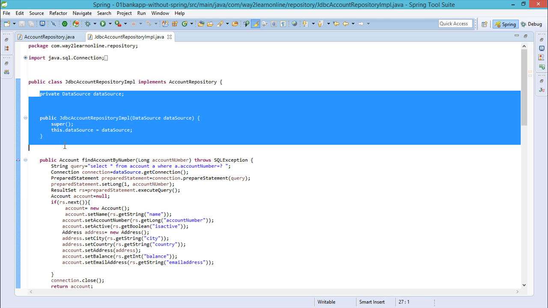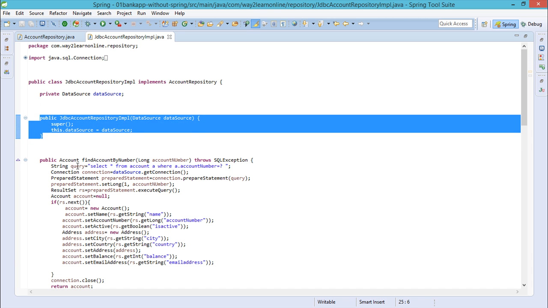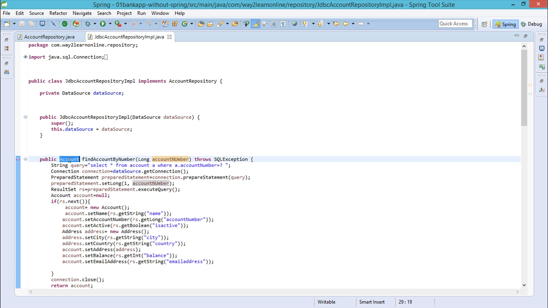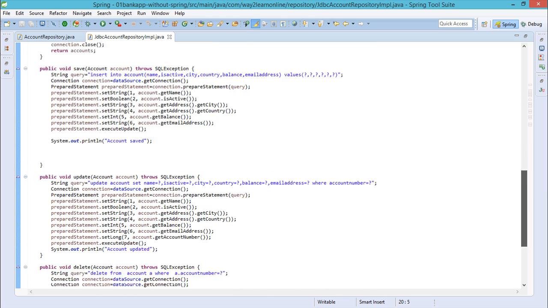This JDBC account repository is dependent on data source. I'll be initializing this dependency through constructor. Don't worry about all this logic. Assume that there is some JDBC logic which takes account number and gives account object by firing a query on database. So like that, I have written implementation for all the methods using JDBC.